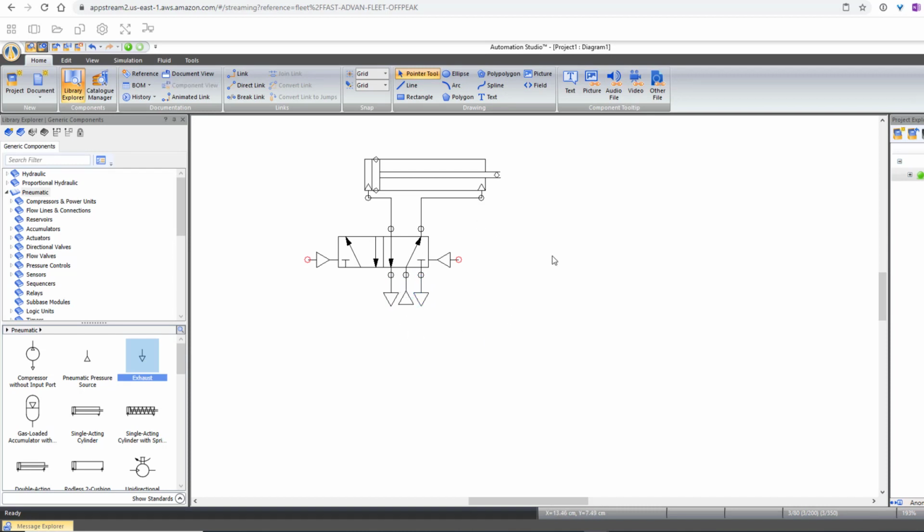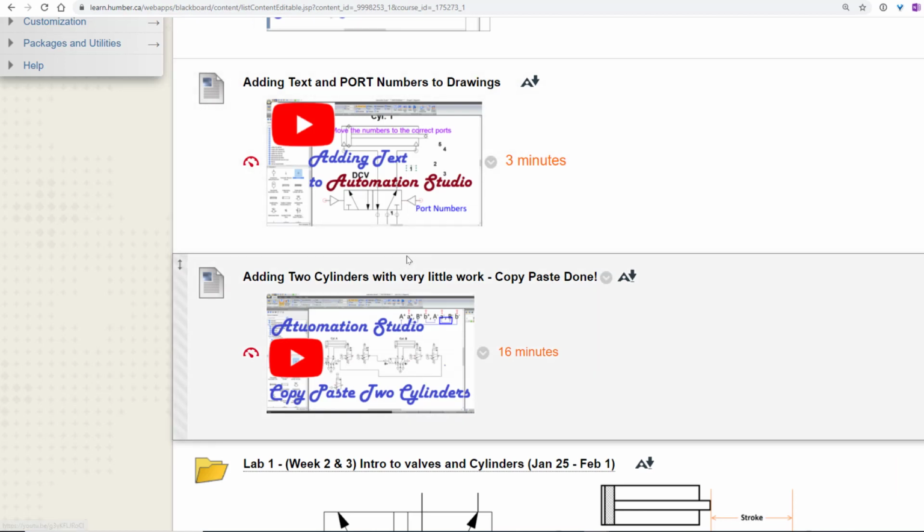So now we're almost done. We can almost move forward, but what you need to do is some labeling. You need to label your port numbers. You need to label this cylinder. You need to label the activation over here and over here. Now, you can either label with activation numbers, or in this case, you can put cylinder A extend or cylinder B extend.